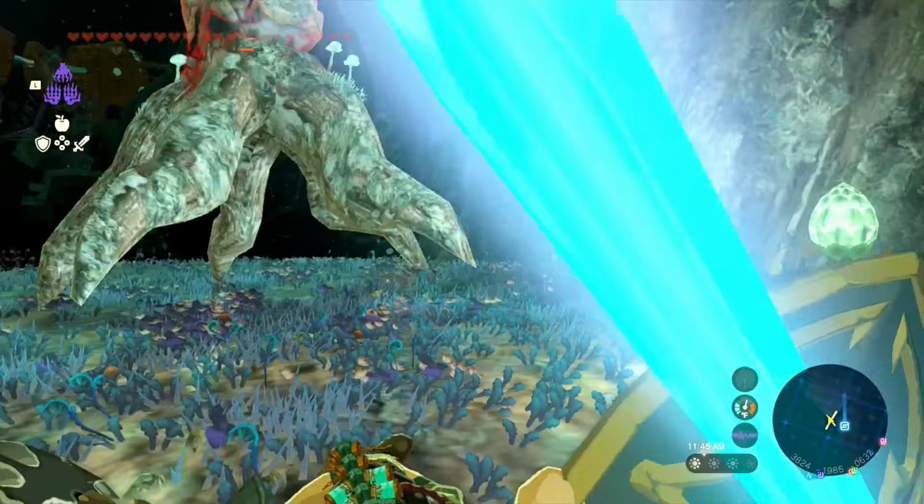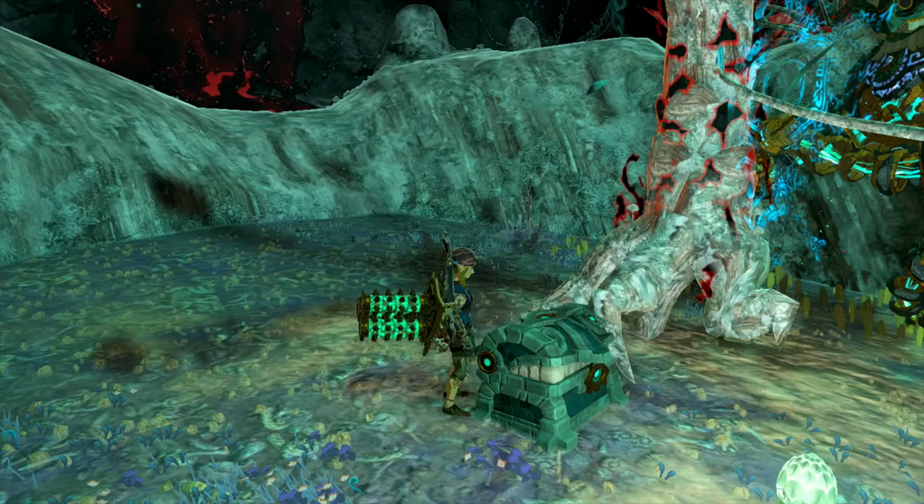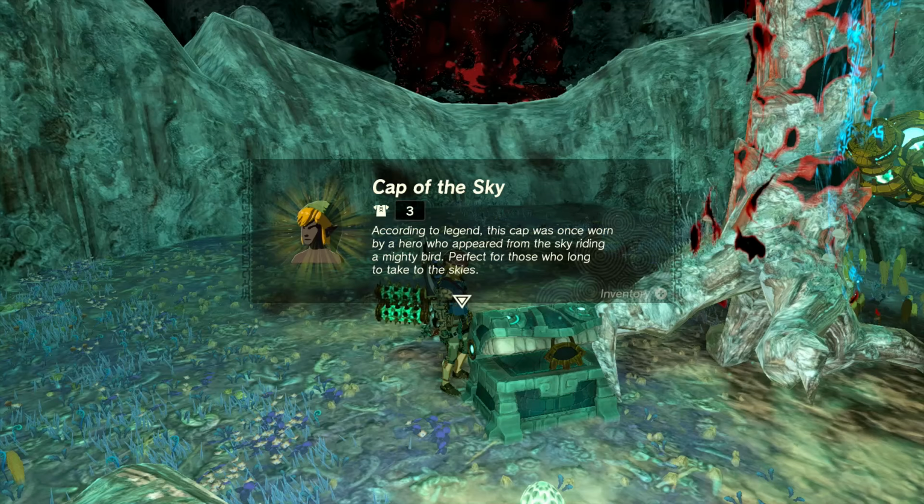I don't know if this is working. All right, whatever. Open the treasure chest. What do we get inside of this one? As these guys are finally falling over, we get the Cap of the Sky. According to legend, this cap was once worn by a hero who appeared from the sky riding a mighty bird, perfect for those who long to take to the skies.